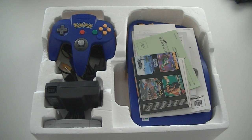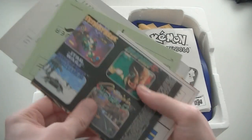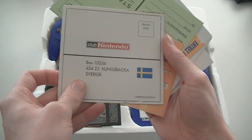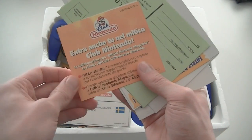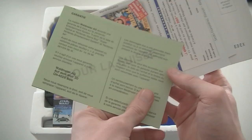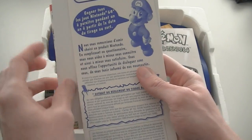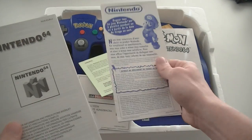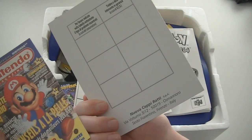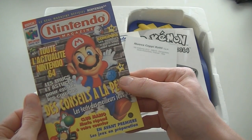The first thing I noticed when I opened this box is that there is a whole lot of paperwork. There's the original manual, but a big pile of other stuff. This is a commercial flyer for Nintendo 64 games, a Club Nintendo flyer, another Club Nintendo flyer in a different language. This is Stadelbauer, I'm not sure what this is. A guarantee slip for the Nintendo 64. Then we have another different language. This is French, the standard warranty for the Nintendo 64. Here you have an Italian thingy, not sure what that is for. And again a Nintendo magazine flyer.